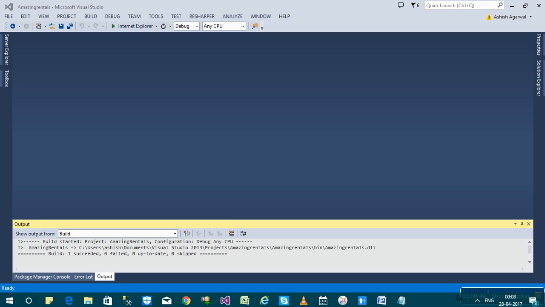Okay. So before this ORM concept, if you are familiar with ADO.NET, then you must be knowing that whenever we used to connect the database to our models, we used to create a table, and then in the DAL layer we used to open the connection, and we used to map the data with the model manually, and then we had to close the connection. So in the modern day approach, we don't need to go for all these processes. We just have to configure our entity framework, and that will take care of all these things.